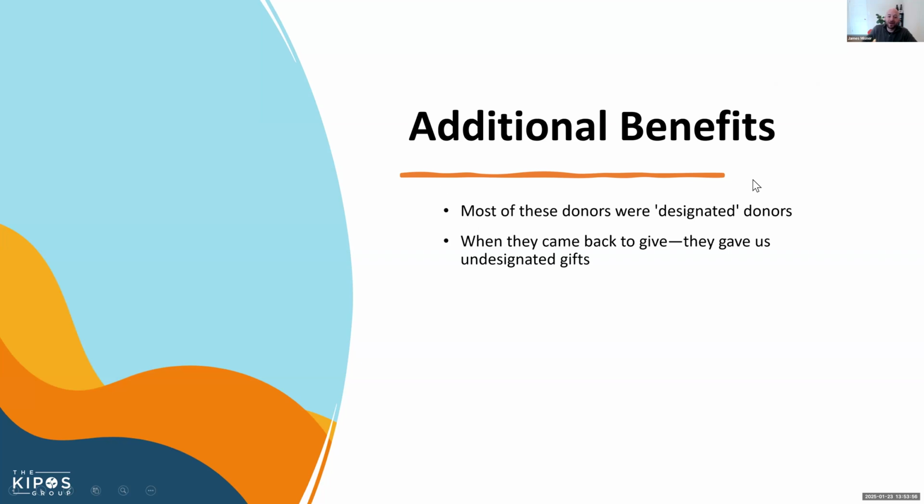Some additional benefits here. Most of those donors were designated donors before they lapsed. It was a geographically dispersed organization, 27 unique offices around the country. And some of those offices had to close for reasons outside of our control. Again, refugee resettlement, getting into politics here, don't want too much of that. The donors were upset because their office in their backyard had closed. When those donors came back, almost all of them started giving undesignated gifts. So from restricted gifts to an office, to an undesignated gift to a global organization. Amazingly great benefits for that organization.